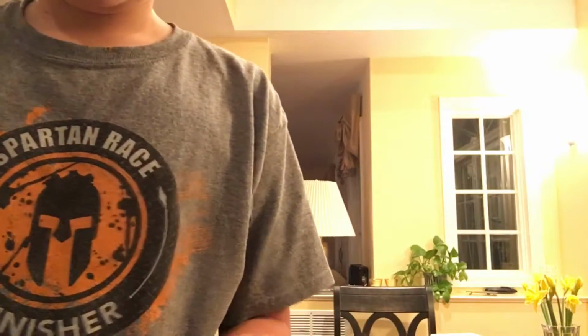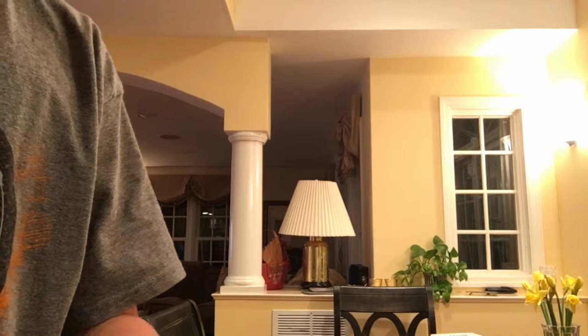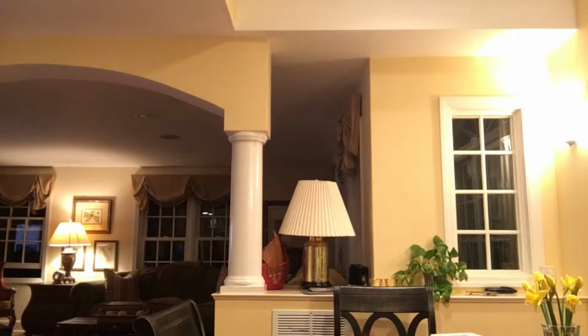So here's the flight test. It has been paired, and it's on, and I have the transmitter, so I don't know how the quality will be, but this is the first flight I have taken. I have not read the instructions, which I do recommend doing before your first flight. And here we go. Very fast, it feels really fast and light and really nice. Very good. Oh, wow. So, from first impression, trying to keep it in the frame, so not going all over the place, but it feels really powerful. And I don't even know if the battery's charged. Okay, so that's the first flight. I'll probably do one more to show you.